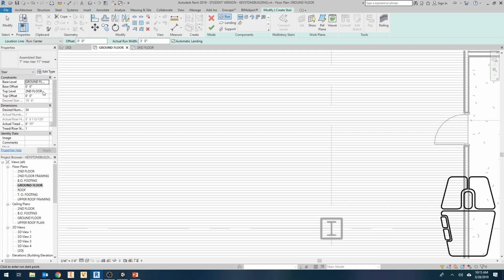Down here under the other section, we can change the desired number of risers. That'll affect our heights and whatnot. Because once it knows the number of risers, the size of them and whatnot, it computes the number of risers it has to get to the next level based on your base level and top level. That's how it knows, when I click here, the total number of risers it needs. If each riser is going to be 7 inches, and it knows the distance between your floors that you've chosen, it knows how many risers it needs to create at 7 inches each to get from one floor to the next. Does that make sense?